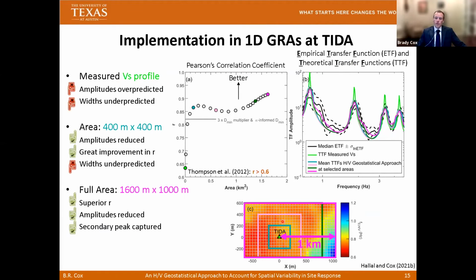One thing I would stress, this then says that the site response recorded at Treasure Island, which is quite a 1D site, is influenced by the material properties over 1 kilometer away. And that's something that probably nobody wants to hear, because that says that when we're doing our ground response analyses, we probably need to be incorporating spatial variability into them from quite far distance from our actual site.